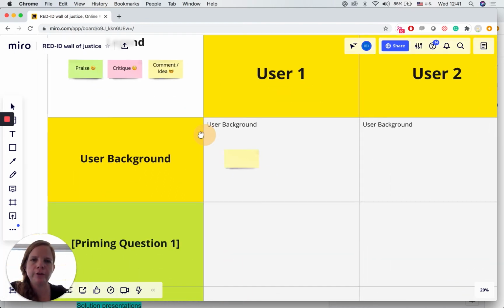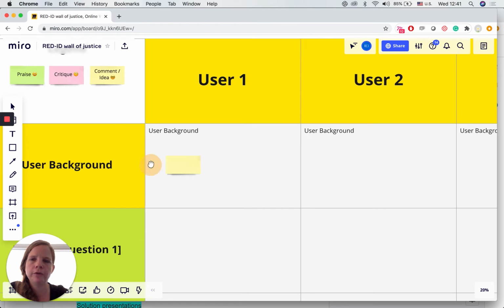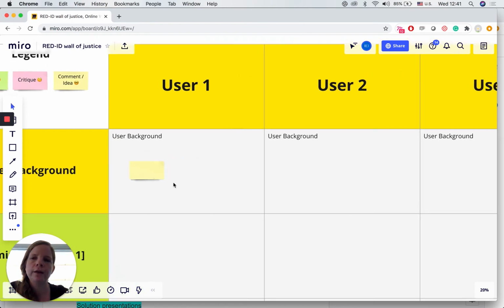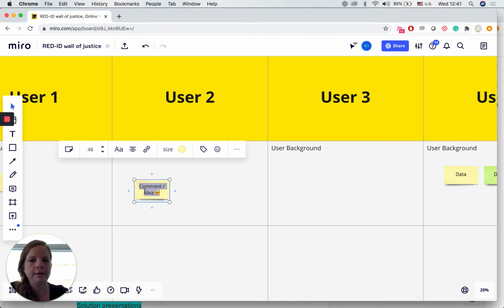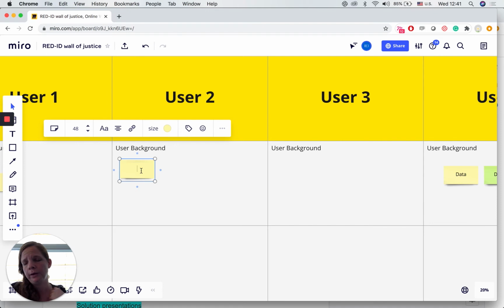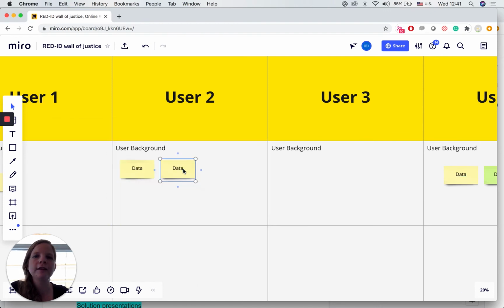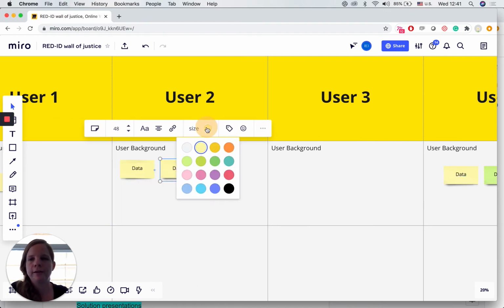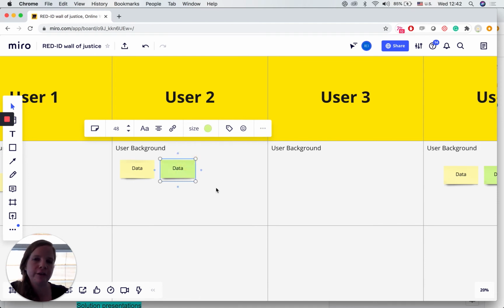Okay, cool. So I want to show you how I work. What I usually do is I like to copy and paste the post-it, and then I obviously delete the information on the post-it, so I will have a clean post-it. And then when I start the interview, I add the relevant data, obviously, and I also update the color, depending on what the user has just told me, if it's negative feedback, if it's positive feedback, if it's a comment, and so on.